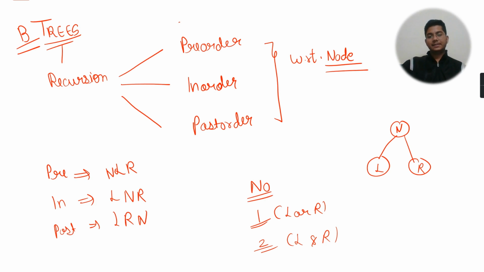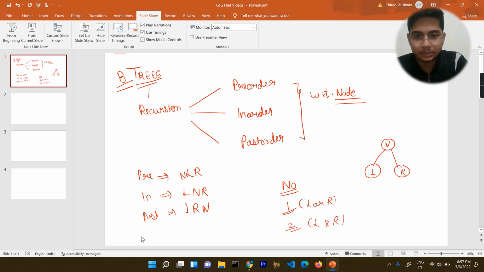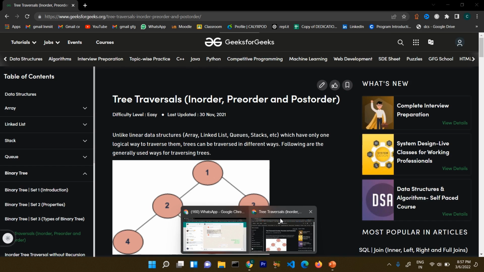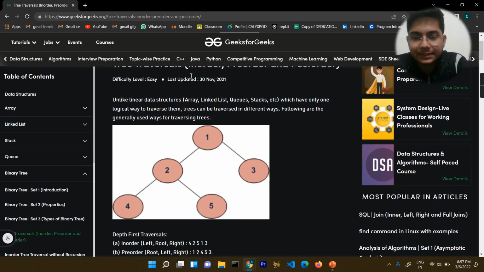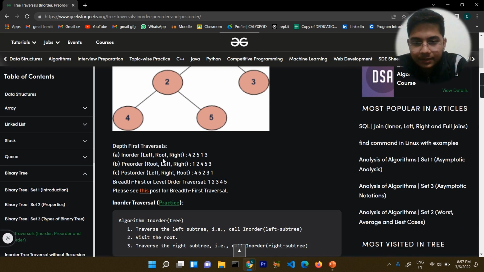So let's head over to the GFG article so that you can get a better idea. These are the traversals: inorder is left, root, right; preorder is root, left, right; and postorder is left, right, root.